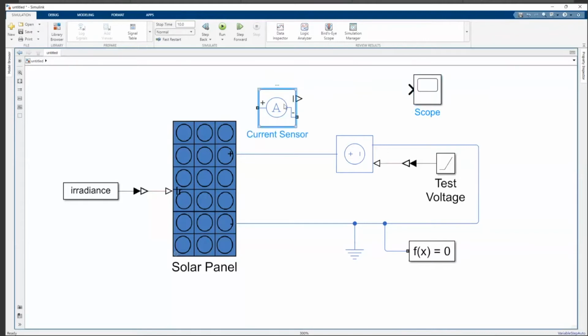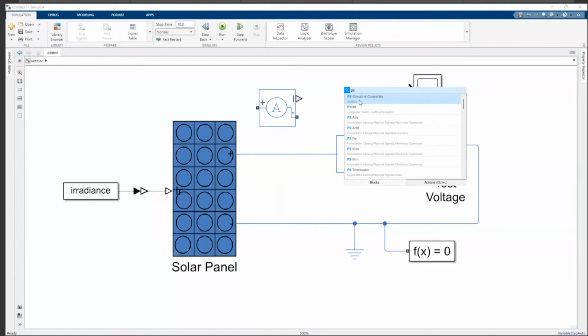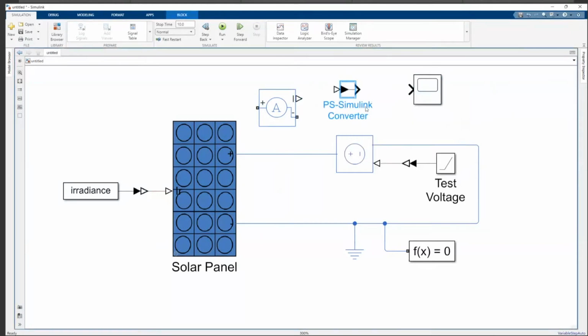So this is a physical component and this is a Simulink component. When you see here, the symbols are different. So if I try to connect, I cannot connect. Okay. So what I do is for this, I need a physical to Simulink converter. So we say PS physical signal to Simulink converter. So I connect this with this using this.